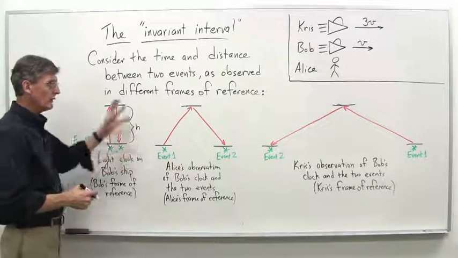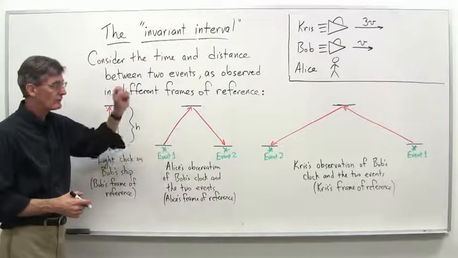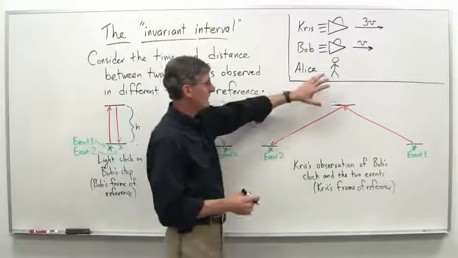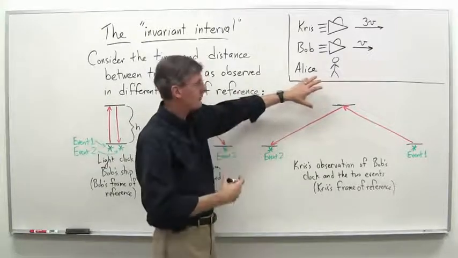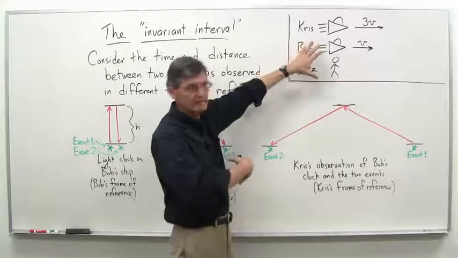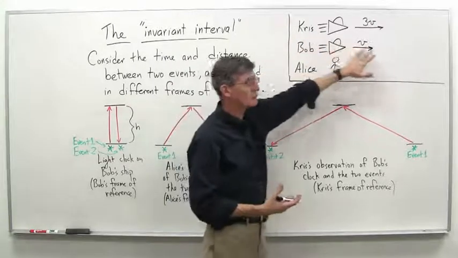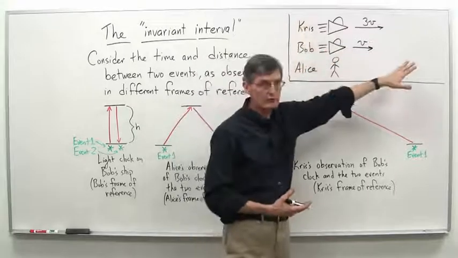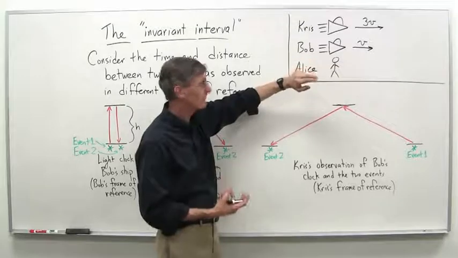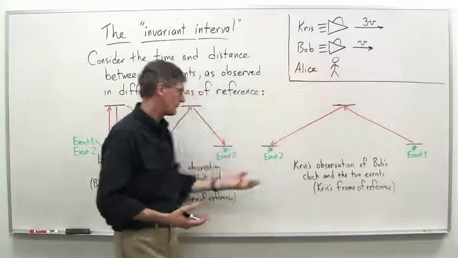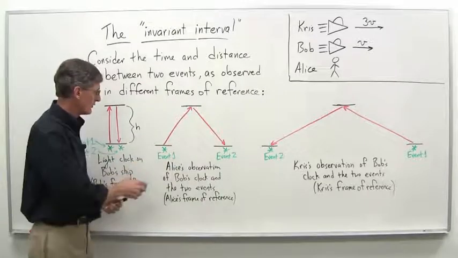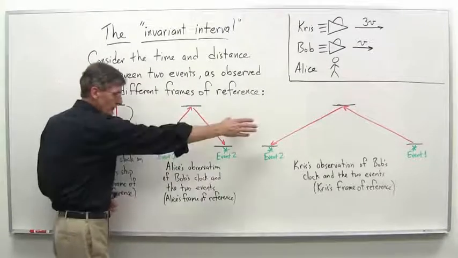Now let's consider what Alice would observe looking at those two events on Bob's clock. Let's assume the first event, the flash as the light pulse went up, occurs right here. They're all together. Then, in the instant after that, Bob is moving that way. Chris is moving even faster that way. So Alice is now looking at the light clock on Bob's ship. What does she observe? Well, she observes our classic triangular diagram we've seen before. She's going to see Bob's light clock moving that direction.